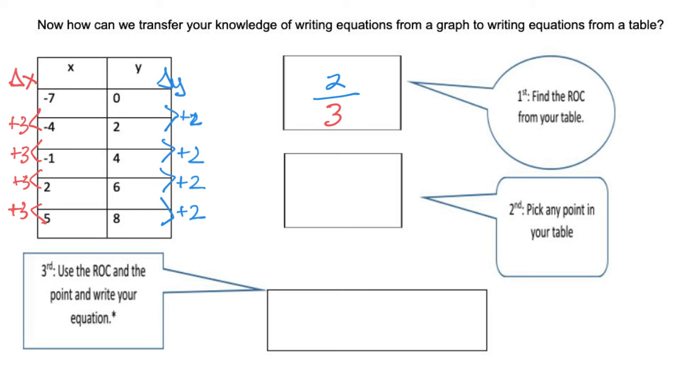You will notice that this is the same rate of change as our graph above, and you can see that these ordered pairs correspond to the points on that graph. So this is going to be just looking at writing the equation from a different context, but we're going to get those same equations from above. So for choosing any point, we can pick any point. Some students like to pick just the top point that's in their table. That's fine. Or like I did above, I chose a positive one. Because we already chose (2, 6) above, I'm going to choose (2, 6) again, just because you can see that the process is exactly the same. But we could have picked any one of those.